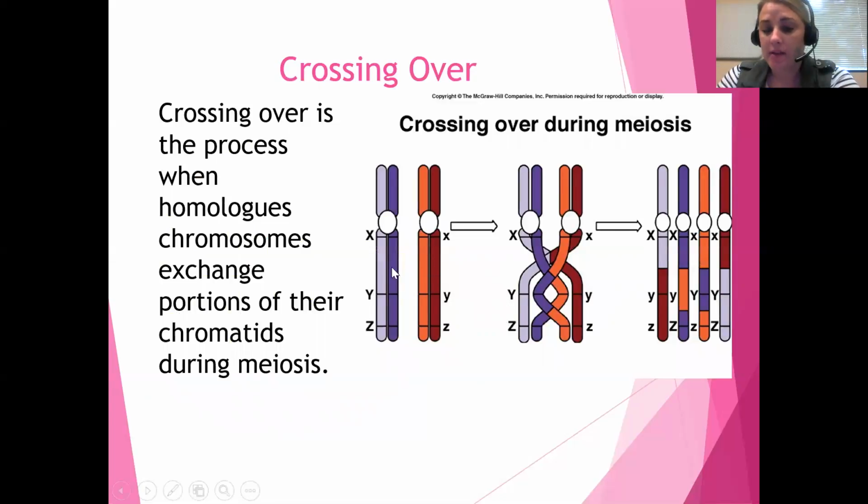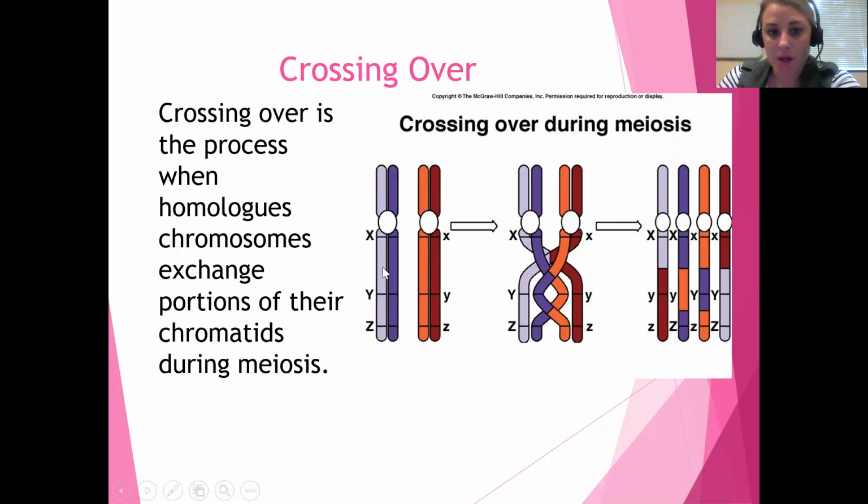Now, these, again, they're going to exchange genes. So you can kind of see on here we have an X, we have a Y, and we have a Z. So these letters represent genes. So keep in mind that, again, I know I've used this example before, but they're going to exchange genes for, let's say, eye color. Okay, they're not going to exchange a gene for eye color and get hair color in return. Okay, that's not how it works.